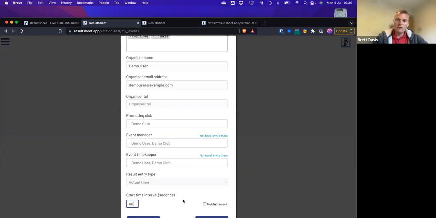It depends on the preference of your timekeeper, whether they want to give the person recording the times what's on their stopwatch, or whether they actually want to give them the actual result. That's what those two options are for. Does that make sense on the actual watch time? Because not everyone gets that straight away. Most people tend to use actual time actually, but.